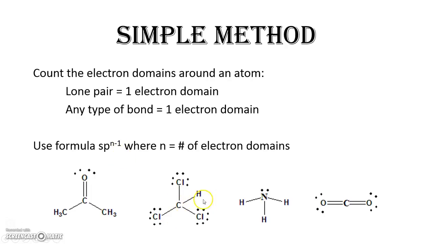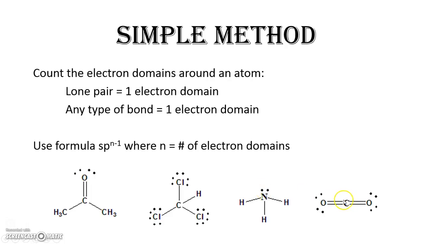This is chloroform. If I take a look at ammonia, this one will confuse students a lot of times, right? I've got 1, 2, 3, and so a lot of people look at it and think, oh, maybe it's trigonal planar, maybe it's sp2. But don't forget that these electrons here, this lone pair, count as an electron domain, right? And so this is not trigonal planar. This is a tetrahedral electron geometry, and its molecular geometry is trigonal pyramidal, not trigonal planar. But when I'm taking a look at this nitrogen, I count this up as a 4th electron domain, and so I get 4-1 is 3. This is sp3 hybridized. That lone pair is actually sitting out in the hybrid orbital.